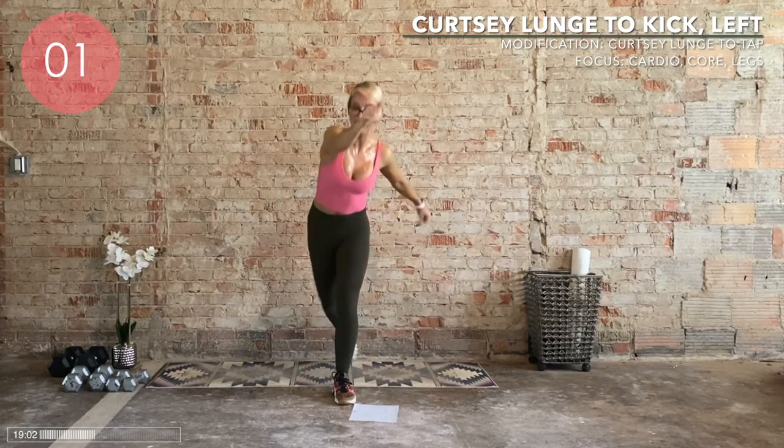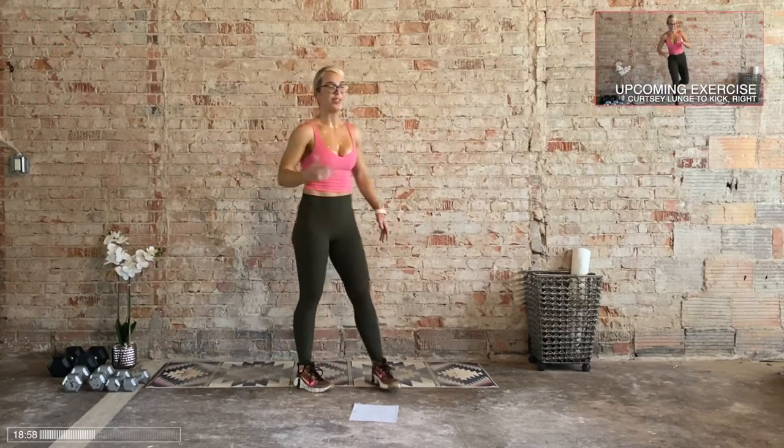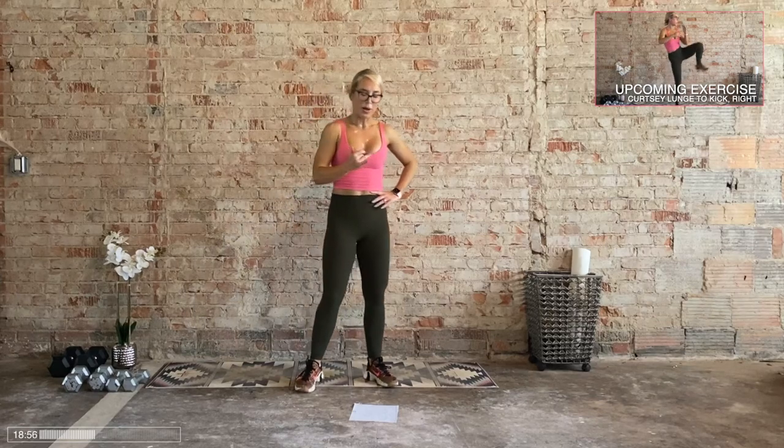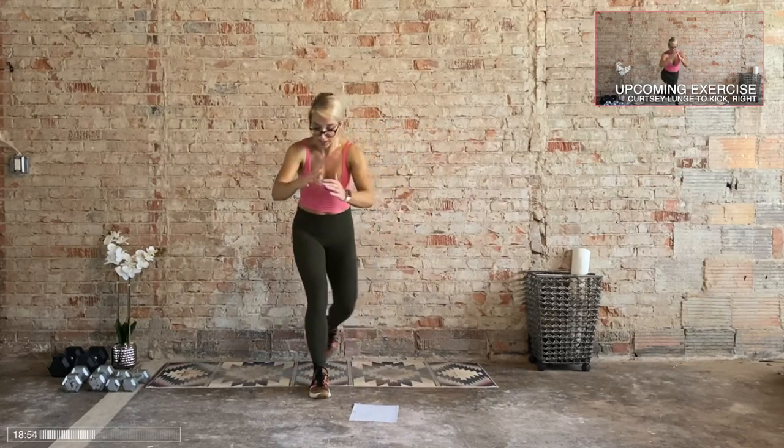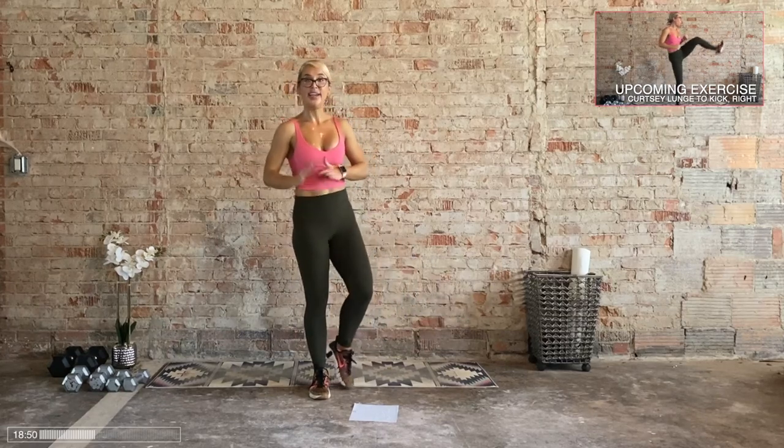Three, two, and one. That leg's on fire. We're doing the other side. So a modification, reduce the range of motion on the lunge and on the kick. You can kick down here. It's up to you.